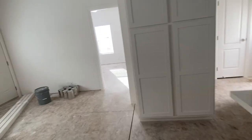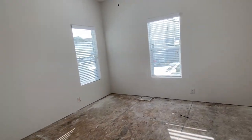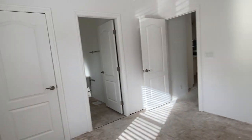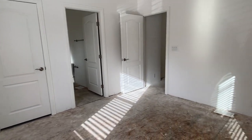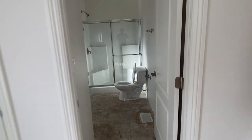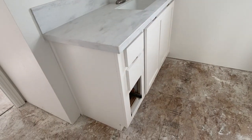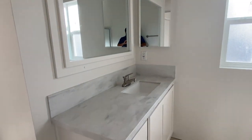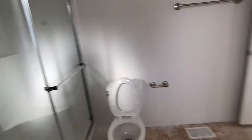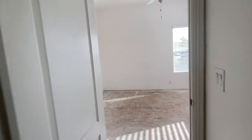It's two master suites, which is awesome. I'm just so impressed — I did not expect these floor plans to turn out as spacious as they are. Sometimes you only have so much room to work with, but our team did a great job here. And look at this bathroom — we're missing a drawer but we'll get that. There's a walk-in shower and a nice linen closet.